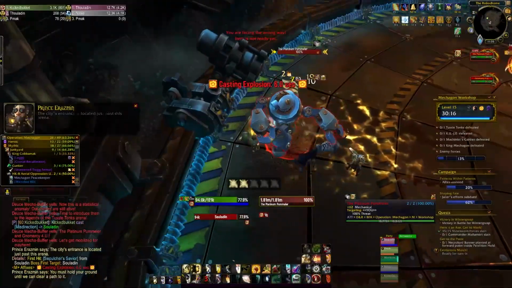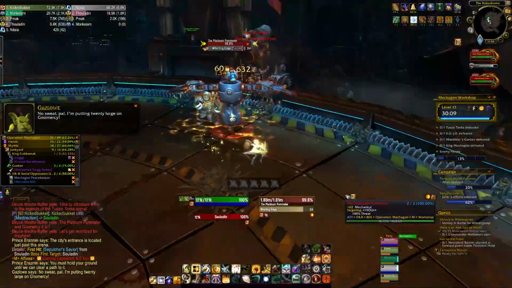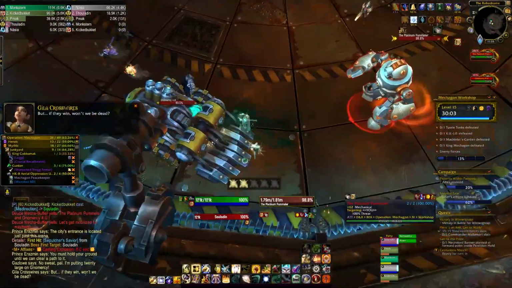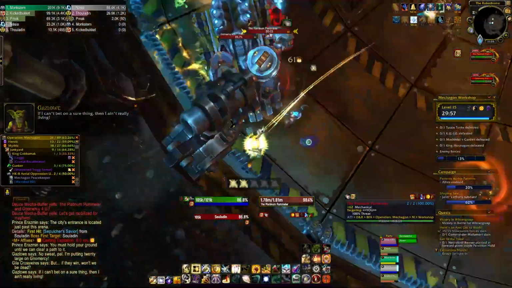Yeah. Over in Mythic Plus World, the affixes are fortified, bursting, and storming, which I don't think is all that bad. I mean, yeah, trash is gonna take longer due to higher health pools and needing to control your kills, but storming is kind of a pushover, so I'd call this one a push week. Get it? It's a pushover, push week, yeah.